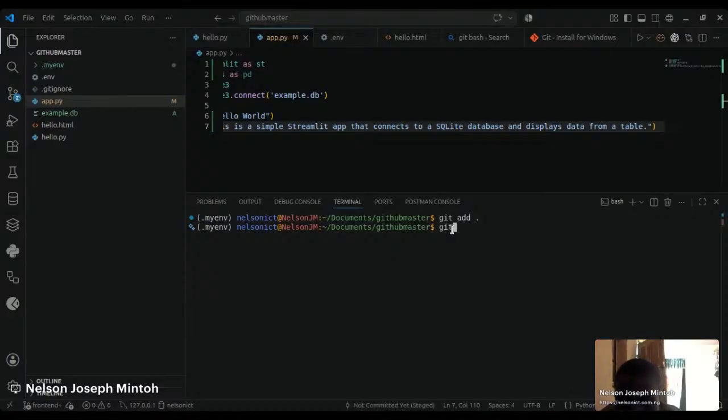Git commits. What do you want to commit? We want to commit everything here with the message: created Streamlit application.